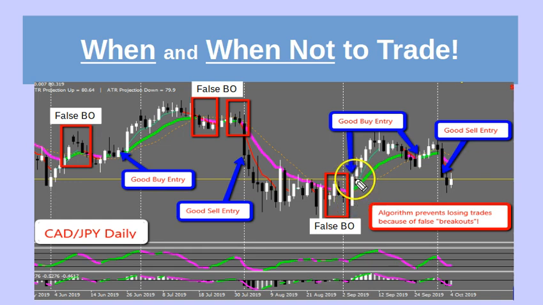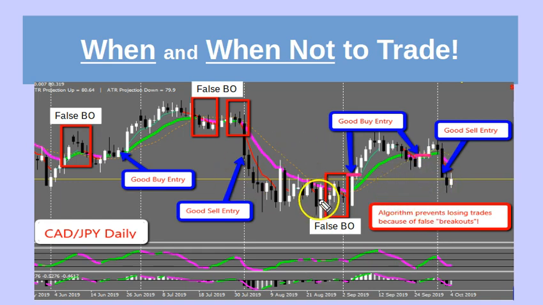Here you can see is a good buy entry at the top of that candle. Price went up, made quite a number of pips. Okay, and then again here is another good buy entry from here. Price went up. Okay. And by the way, here, I didn't mark it. I forgot to mark it. Here is a false sell trade. So you can see black candles going down. A lot of traders would have entered a sell trade only to find out they were wrong and price immediately reversed, right? And here at the bottom is a good sell entry as well.